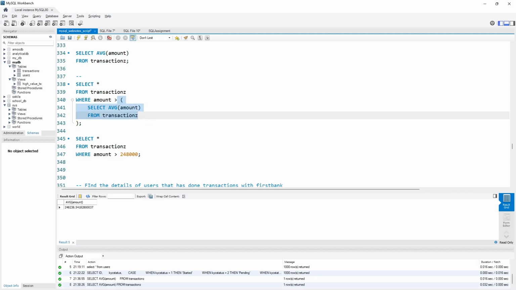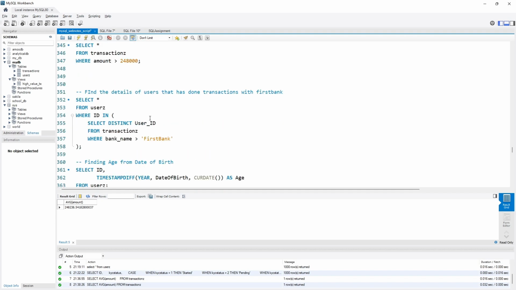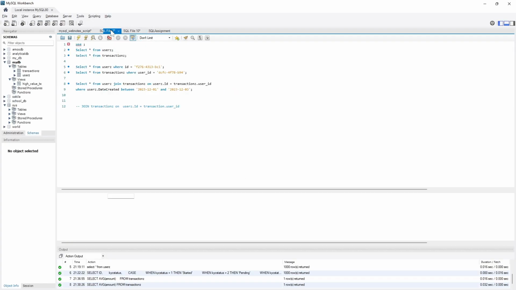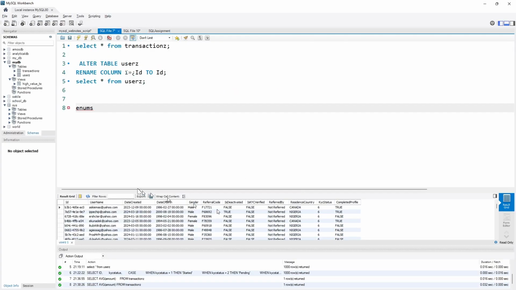Then, as I just stated, you can use a subquery as a form of combining two tables. For example, in this query, we want to find the details of users that have done transactions with First Bank. If we look at our table, we can see that some users did transactions with First Bank.